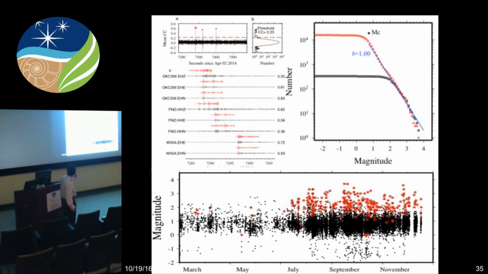Again, we do the same thing. You take the events from those magnitude 3 and 4, which you already have a lot of, and you use them as templates. You can scan through and start to detect events roughly in the magnitude 0 to 1 range. So this is about a factor of 2 in magnitude, about 20 to 100 times more events than previously detected. Now you can start to look at spatial and temporal evolution, because previously you only had a handful of events to look at. Now you have more events, you have better statistics, and then you can better look at how the correlation is with respect to injection history.